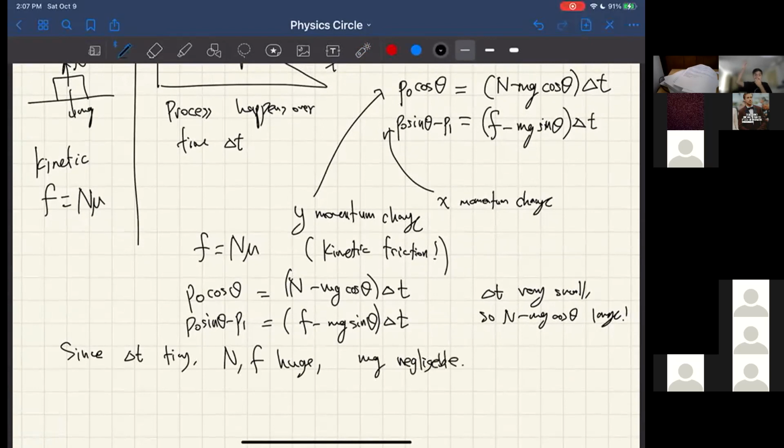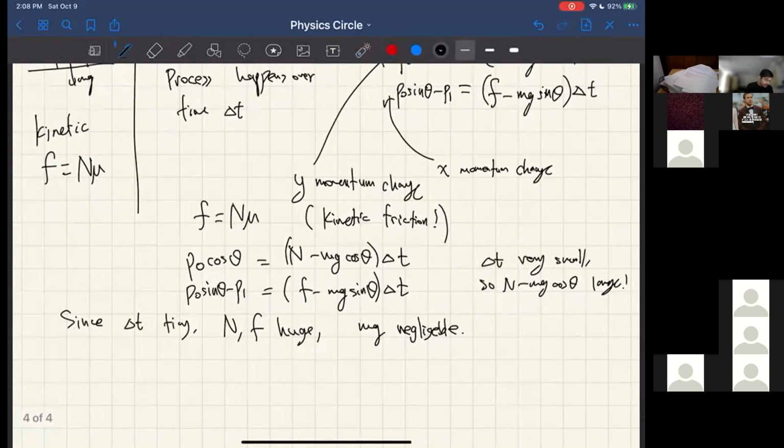If I have a really fast collision, where the block goes from going down to going down the plane, gravity should not be relevant, because gravity is a force which acts over a longer period of time. Over a very instantaneous collision, gravity is not relevant, and it's for this reason exactly. The gravitational force is always going to be a bounded number, and if I multiply it by a very small delta t, the impulse from gravity is negligible. But the impulse from these really, really large normal forces is relevant.